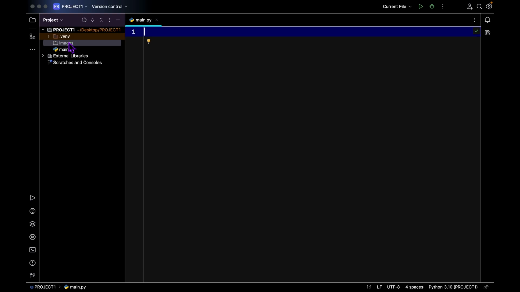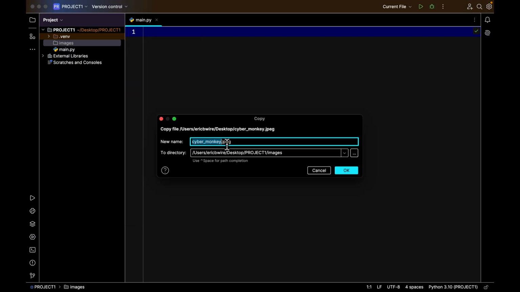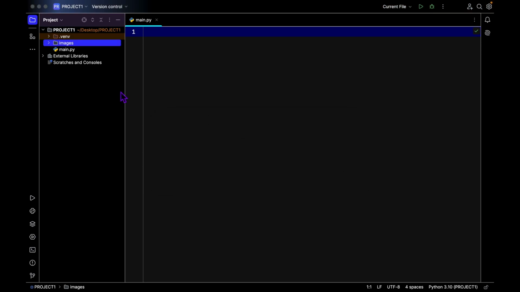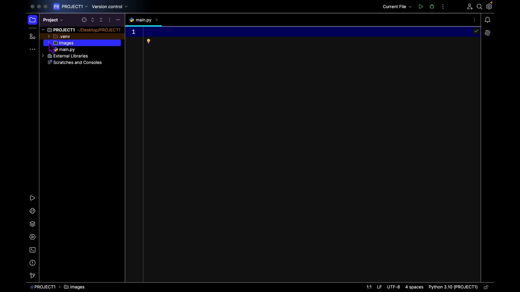So this folder is where we're going to store the image that we have downloaded, okay? Great. So here at the images folder, right click on the images folder, then you are going to paste the image which we have copied, okay? So paste the image, and now when you open the images folder, you will find your image inside here, okay? So yeah, we can preview it in PyCharm and so on. Okay, so we already have our image inside our images folder. All we have to do now is to create a program that is going to open that image, okay?